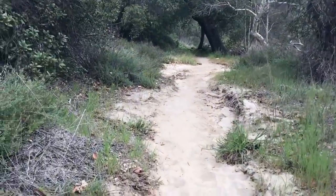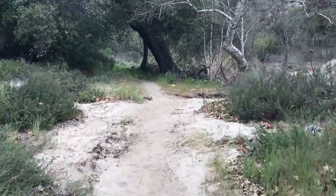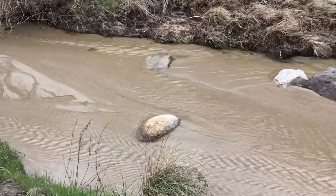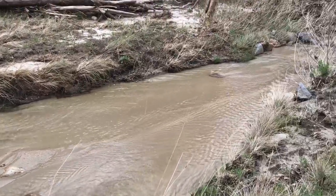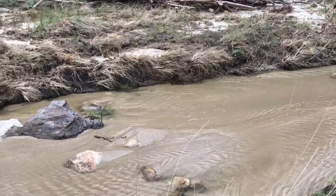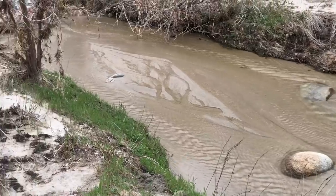Look at this creek, it's so cool. Everything through here is just really soft sand. This would be a nice place to just come soak if it weren't freezing cold. Actually, it's not that bad, but we did get a little chilled because we got damp from the rain. It was just sprinkling on us, and then the air has been pretty chilly, so we got a little cold at lunchtime, but now that we're moving again, we're fine. It's cool.